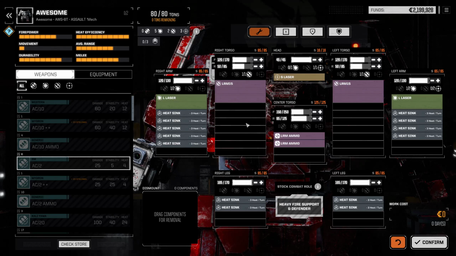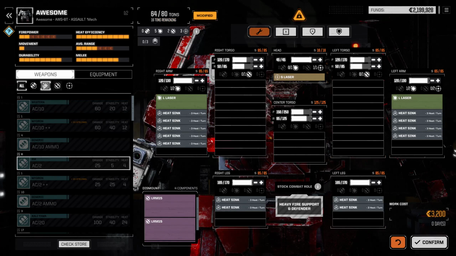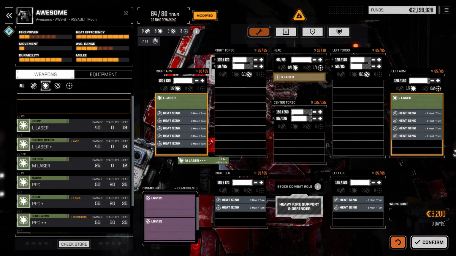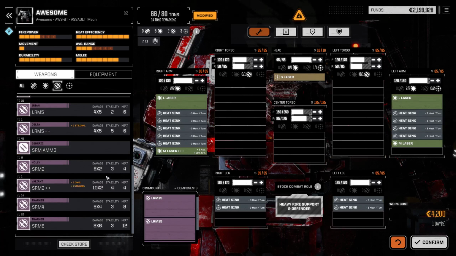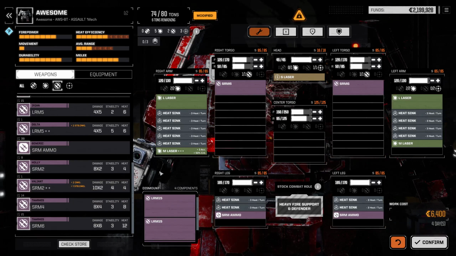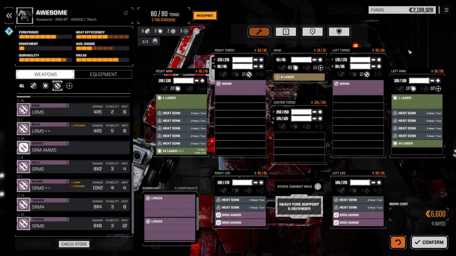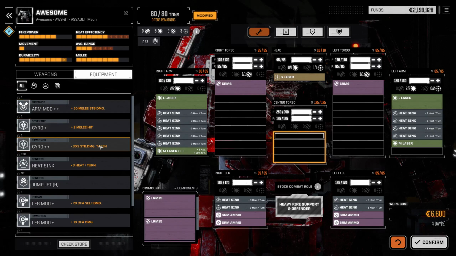Well, out of the gate, not super impressed. A couple of LRMs and some lasers. Could potentially go... Oh, one of the lasers is there. That's kind of awkward. What about some SRMs? That's right, ammo. Fill out the armor. It could be pretty potent, I think. Put a laser like that in there.